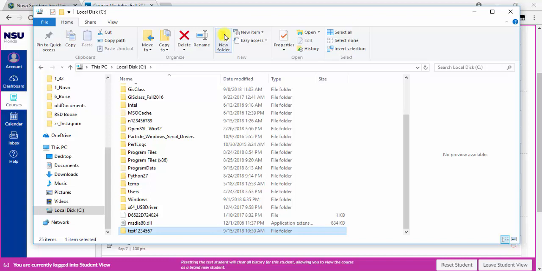If this is a midterm test environment, you should have instructions in front of you to name that folder your N number, so I know exactly whose work is what by the N number. For the purpose of the training today, we call it test and any number you want, I would take 1, 2, 3, 4, 5, 6, 7, or your N number. Just a new folder in the C drive. No, it's just on C drive.